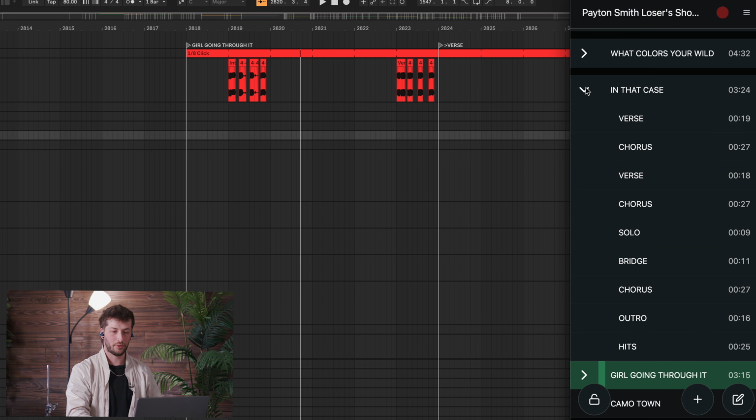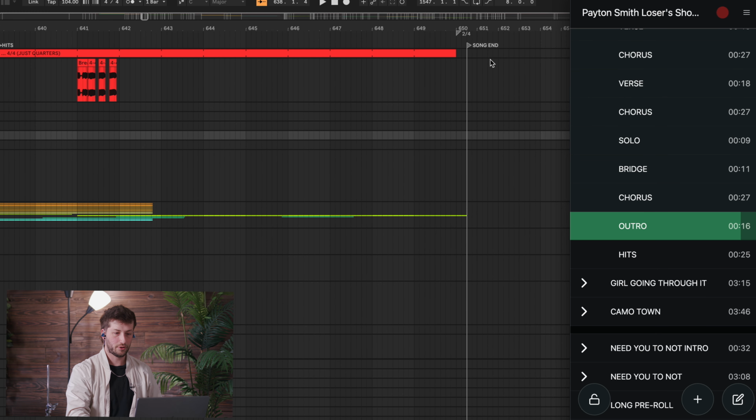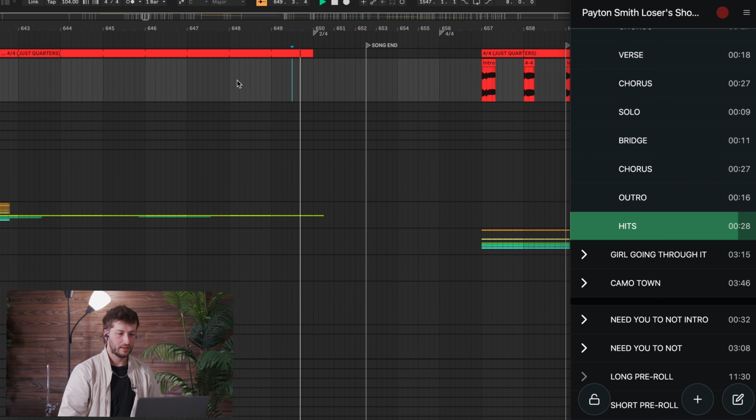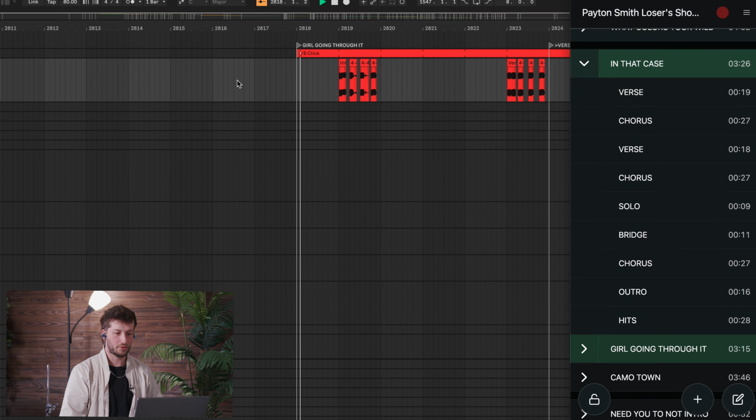You just put your song end. If you want it to come a little sooner, or go a little later, this little song end cue at the end of the first song, wherever you move that is where it's going to go to the next one. That's all you have to do. You can move that wherever you want. So if I wanted to wait a little bit, I can move this back, let that hang, give it a little more space, then it triggers to the next song.